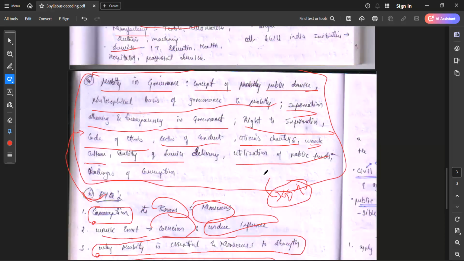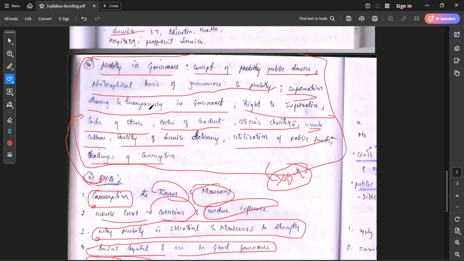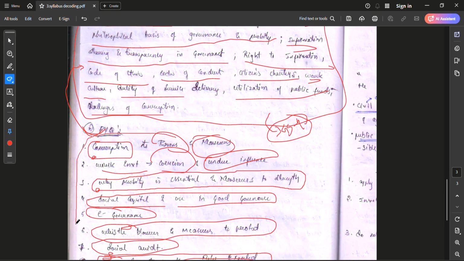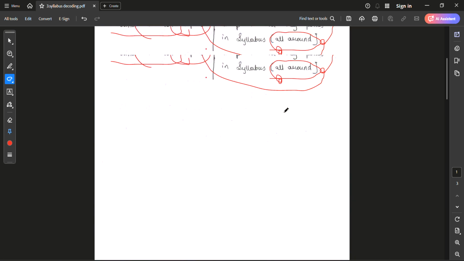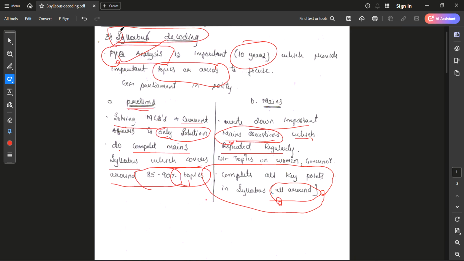If you decode the questions for each particular topic like this, then it will be easy for you when you complete that topic in the static portion in classes. Then you can directly come here, take these questions and write down the answers, and you can keep a separate notebook for answer writing also. I hope you got a clear picture about syllabus decoding. In the next video I am going to take the fourth question.